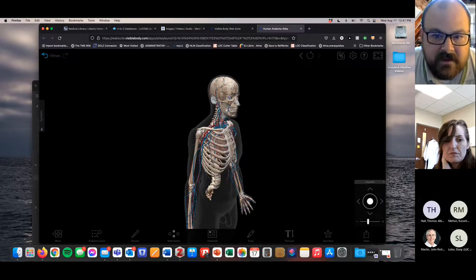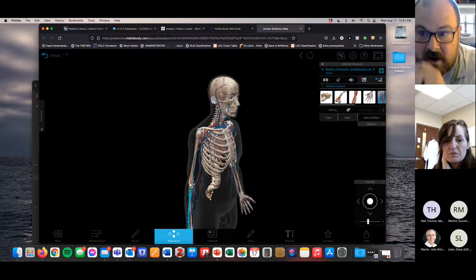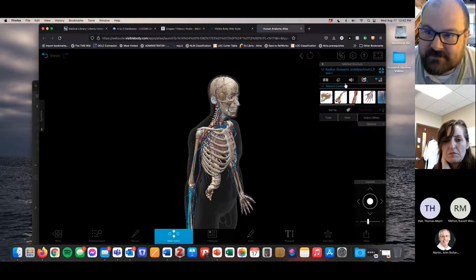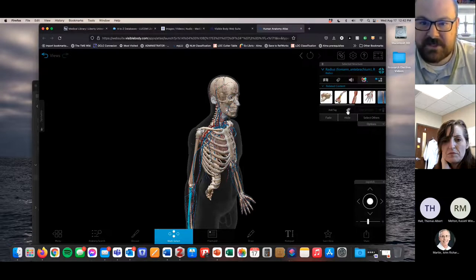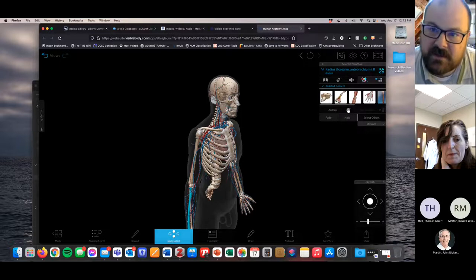It's been a while since I've used it. So I click on an area here, and it pulls up these contextual menus. I'm looking at the radius, forearm, antebrachium. I'm not sure if I'm saying that right, but it's got related content, any notes or anything. You can add tags, which we would call data in the library world. If you're studying particular arteries or vasculature, you want to tag all of the things you study in Visible Body for the exam on Monday. You can tag them Monday and pull up all those pieces later.